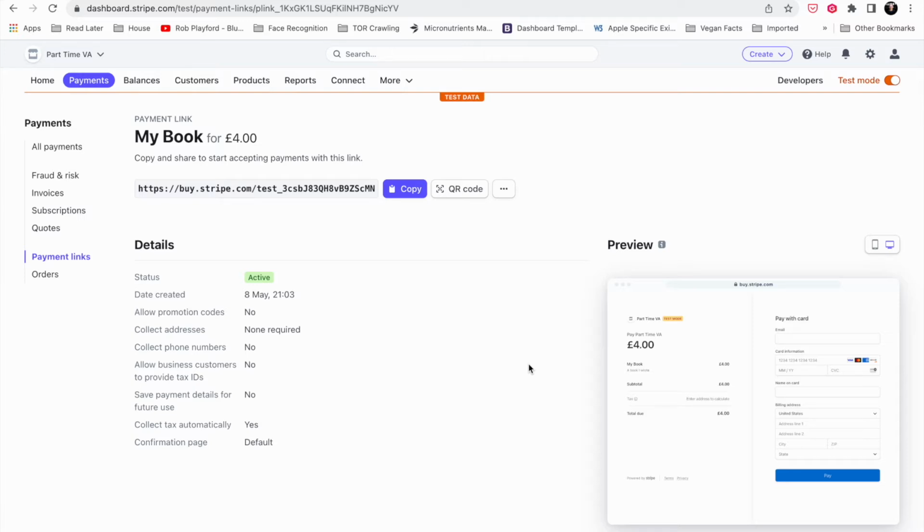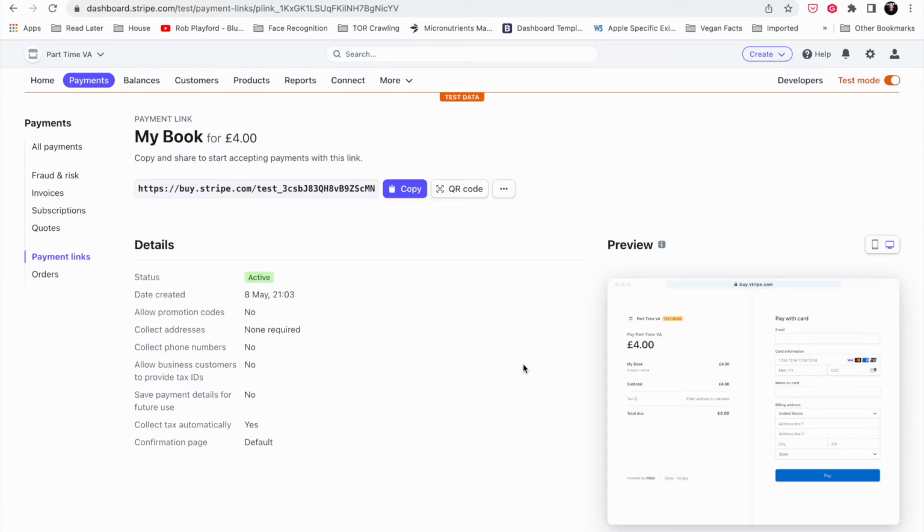Now, it might be that you want to modify your website so that it's got a query parameter, so that if they come in with a specific affiliate ID in the URL, then it swaps out the payment link for that affiliate's ID. You could do something like that. I'll show you how to do that in a little bit if you like.